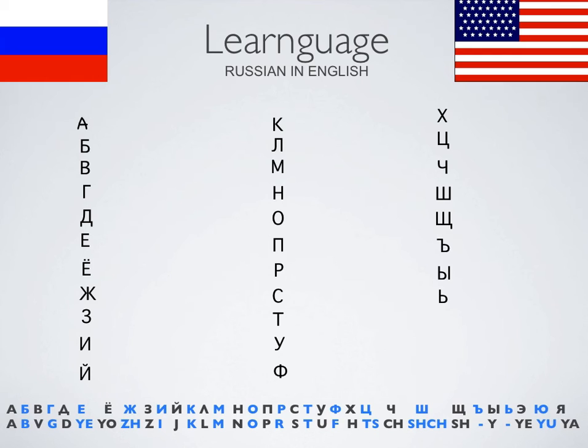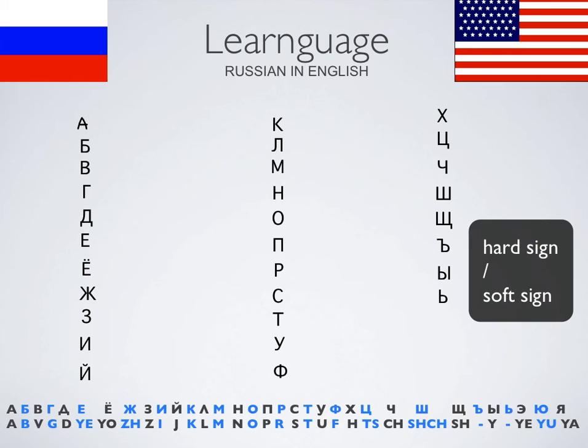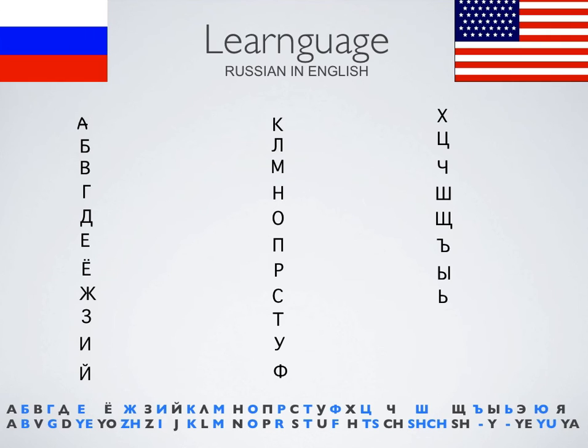This is the soft sound. The one above is the hard sound. The soft sound is actually used much more than the other one, and it does have some implications and changes on the pronunciation. For example, with the letter L, that's above the M and between and below the K, the one looking like a 7 and a capital J together, that's the L, the hard L. But if you want to make it sound soft, you have to make it followed by this one right here, the last one, the soft symbol. Then it will start sounding like this, L, L. See the difference?